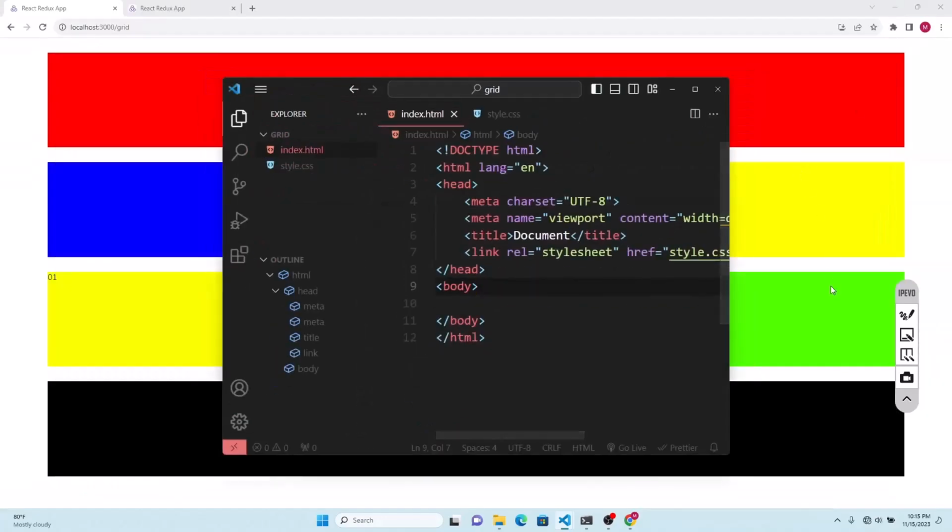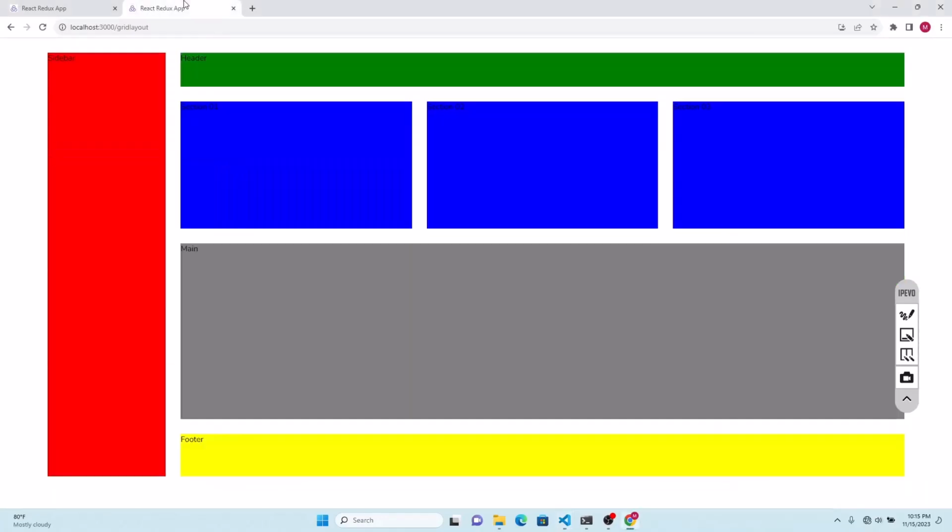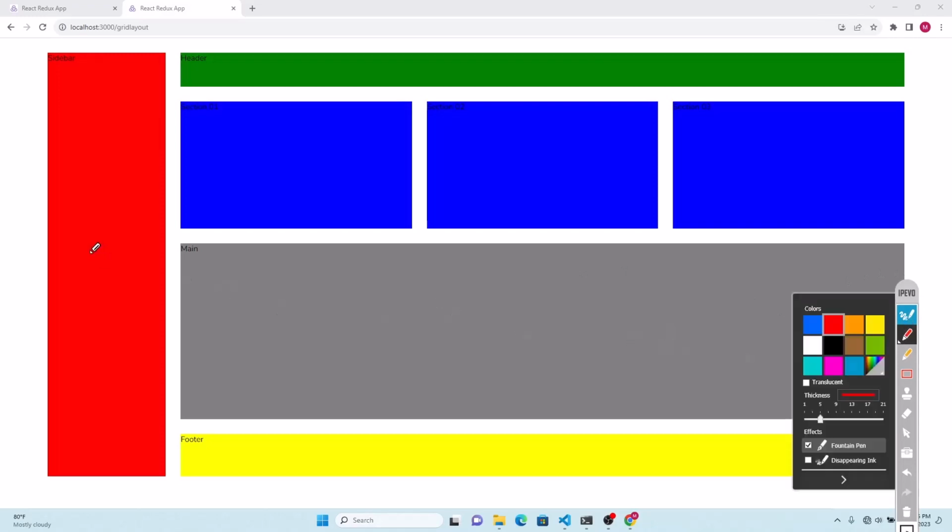Let's first think about our layouts. We want to build this kind of layout, and the way we're going to think about it is to think about how many columns we're going to have here. So think about it this way. This one is the first column. Let's ignore this header. This one is the second column. This one is the third, and this one is the fourth column.